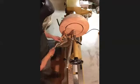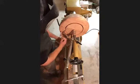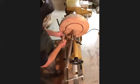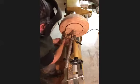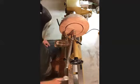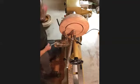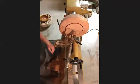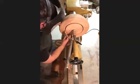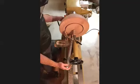And I'm going to get the support finger in so it can do its job supporting the knife as it needs to cut more. Brett, just so you know, we lose your audio when you're cutting. Thank you. So the support is only about an inch in, but that's going to support it as we're able to get deeper into the bowl. Before I start, I always check to make sure the support is moving free and not binding. And we'll do a little more coring.